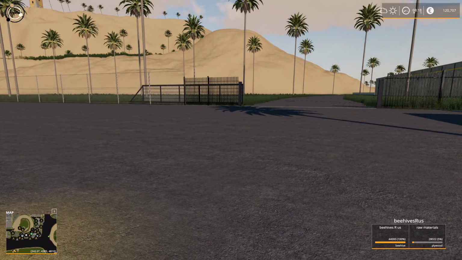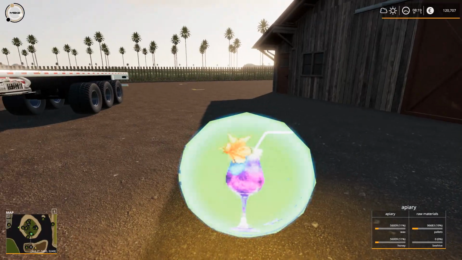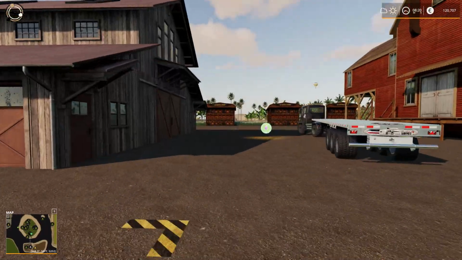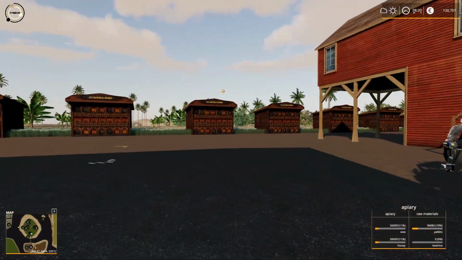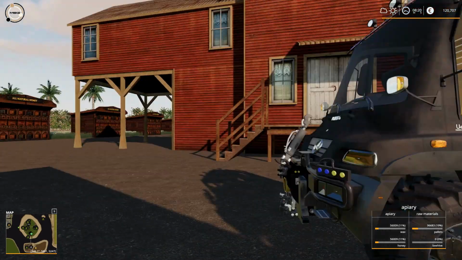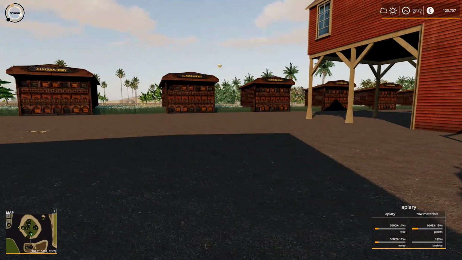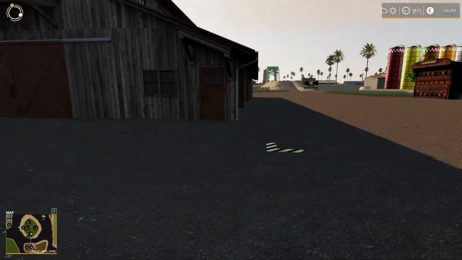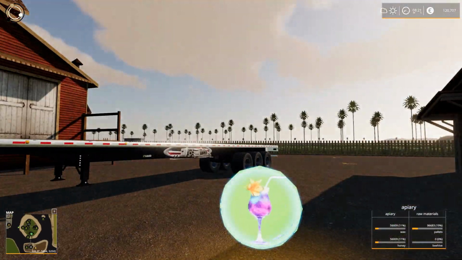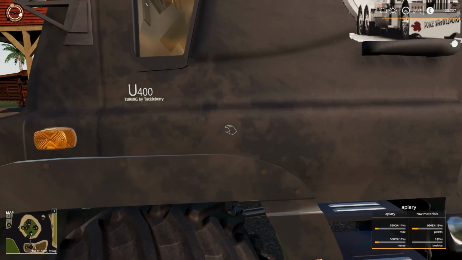But let's go to the apiary. And up here they take pallets and they take beehives. You dump them off right here. And in return you get wax and honey, which you can sell for a pretty good price. Now there's not that much, 56,000, well there's a few pallets I guess. But we can crank it up even more. We need some more pallets and some more beehives, so we could actually go for a little spin.